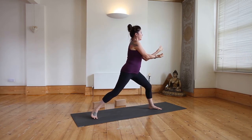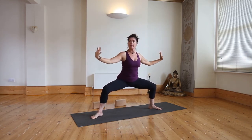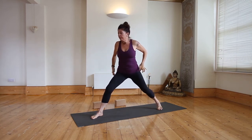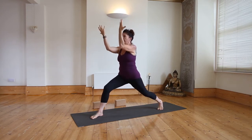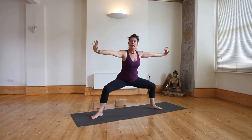Inhale, bring it back through center, place the right heel flat. Exhale, horse stance. Inhale, coming up, lift through the left heel. Exhale, high lunge over the right leg. Inhale, bring it back through center. Exhale, horse stance, and we're going to hold it here.